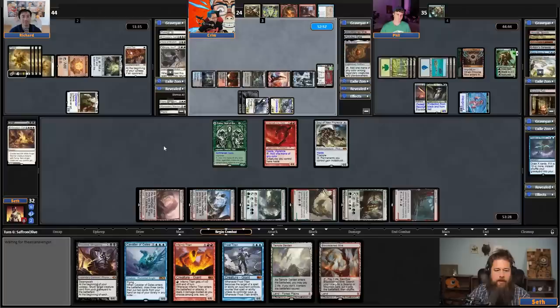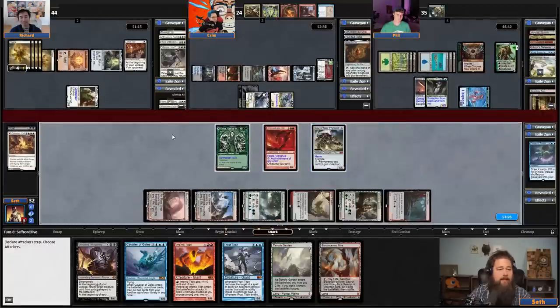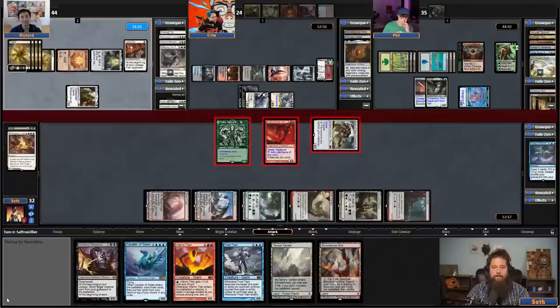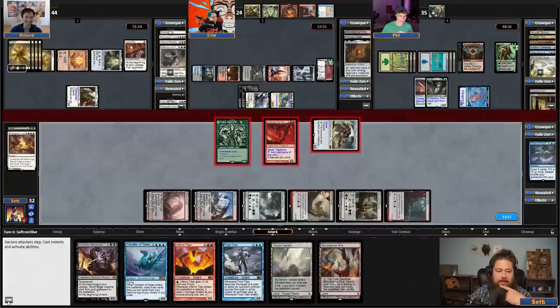Yeah, a lot of work. Yeah, Soul of New Phyrexia is pretty good. Definitely good with the Phyrexian Scriptures out. Sure. All right, that's what we got. All right. Oh, you better not roll a 20. Oh, okay. Yeah, no, never mind. I just missed it. Nope. You wanted to block.